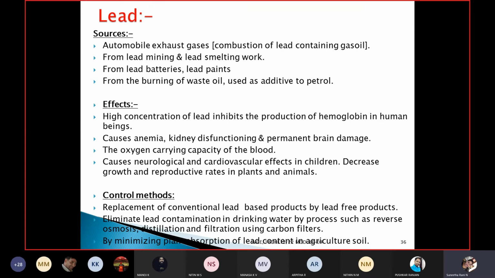The metal finishing chapter, which we have not covered under first IA. After that, metal finishing, you should read. Next, the corrosion chapter, full. Third module, fuels, chemical fuels, third module completely. And this fourth module, up to primary air pollutants, means up to lead, you have to read completely for second IA portions. Is that clear to everyone?